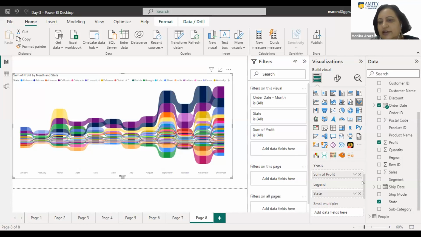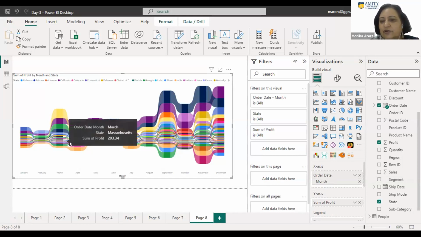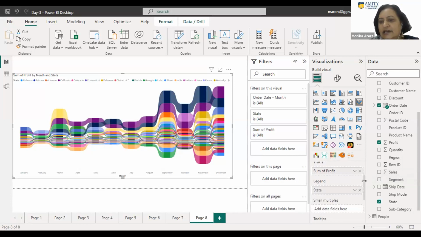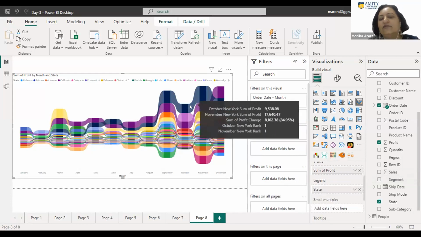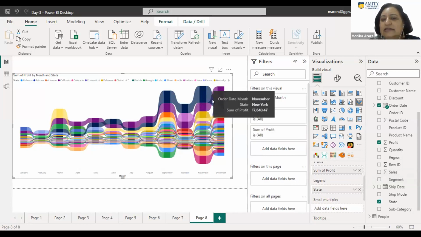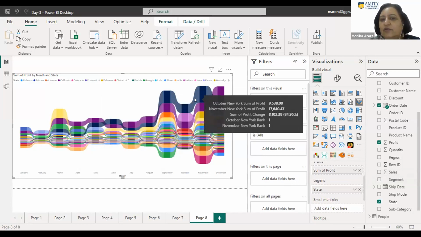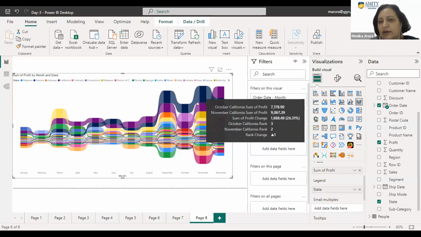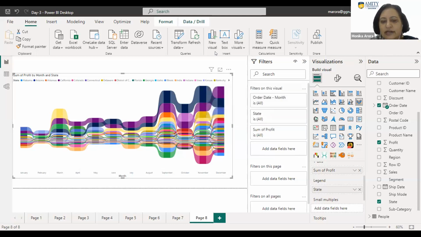Yeah. So if you can see, there were three different things. We have considered the order date, which is on the x-axis. Then there are the bars which you have to put, and the third one is the legend. The legend is considered for growth, and it is where you want the details to be put in when you want to consider a rank, etc. Right. So what is the change from one month to another month? In that case, you can consider that.